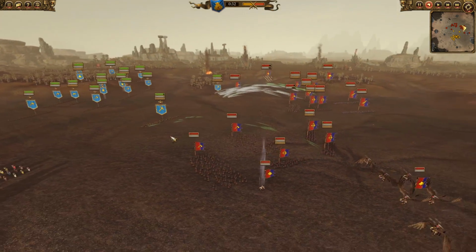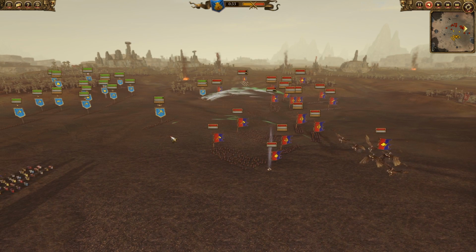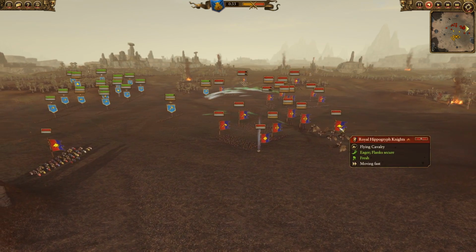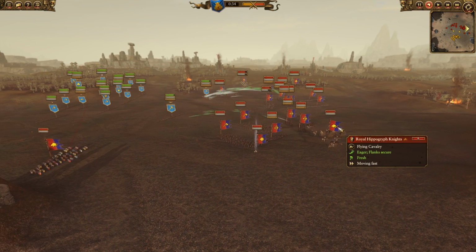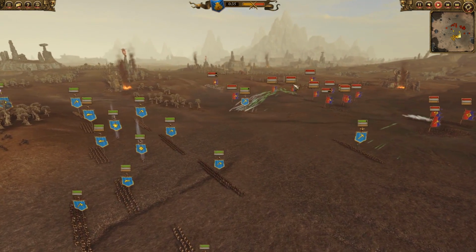I'm trying to think what the standard Bretonnian style of play was. I guess back in the day it was a lot of foot squires and questing knights and things like that. But Hippogriff Knights have been buffed pretty heavily over the past year or so. They've gotten a couple nice little tweaks. So perhaps they are the new kids on the block. Now let's get the show on the road, guys, and have some fun.